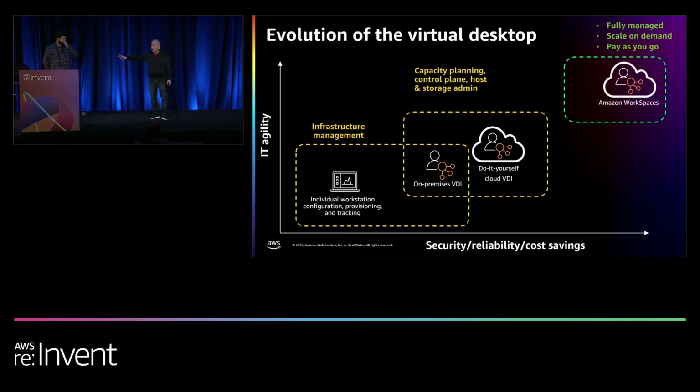So we introduced, I don't know, how long ago? You were here. WorkSpaces? It was about, I guess, 12 years ago? Something like that, yeah. So we've introduced WorkSpaces, and this is your fully managed, scale on demand, pay as you go, no upfront costs. Don't have to pay for dedicated instances. And as a matter of fact, we in the EUC team get a pretty good discount on those EC2 instances. We buy in bulk. So there's capacity management that you don't have to worry about planning for the peak load.